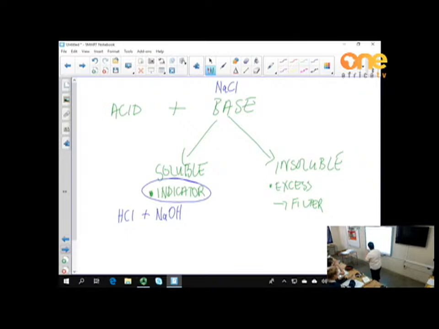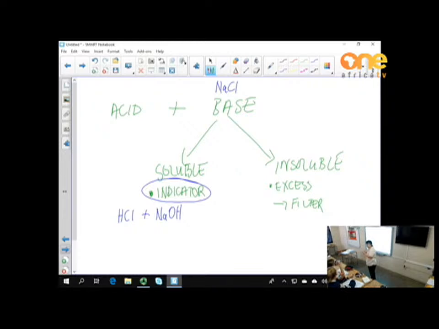So I will go and measure out a specific volume of a specific concentration of my acid. All right? And then to that acid, I will go and add the base. I will do it carefully, because into the acid I add indicator, and then I add the base. So I will run in the base, stir it around, run in the base, stir it around, and you will find that at a certain point it's as if it's going to start changing color where you run the base into the acid. Okay?